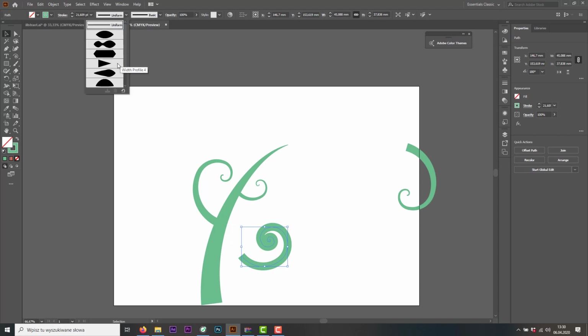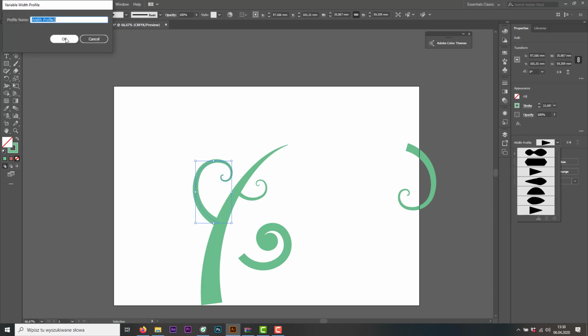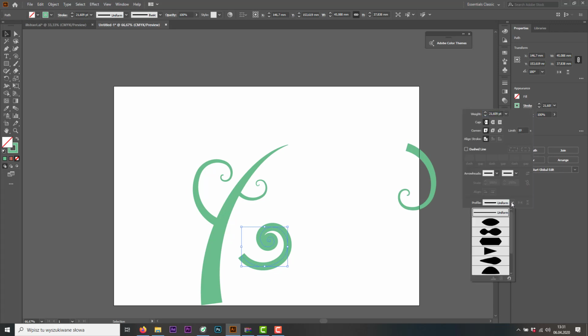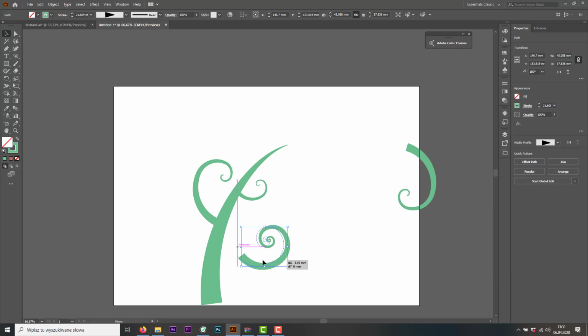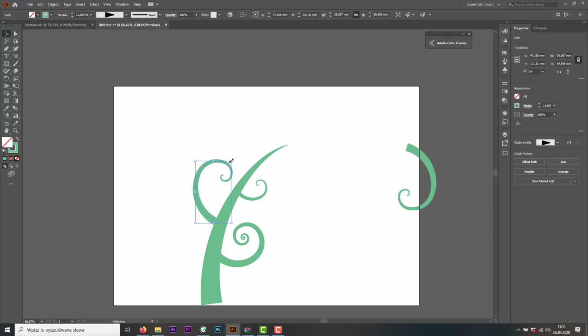the profile is different, but I can select the same, or I can create one more. So if I click in here, I can click on add to profiles to create another profile. I can grab my element, I can go to stroke and select profile to use this profile. So right now this will be our image. Okay, maybe this should be smaller right now.